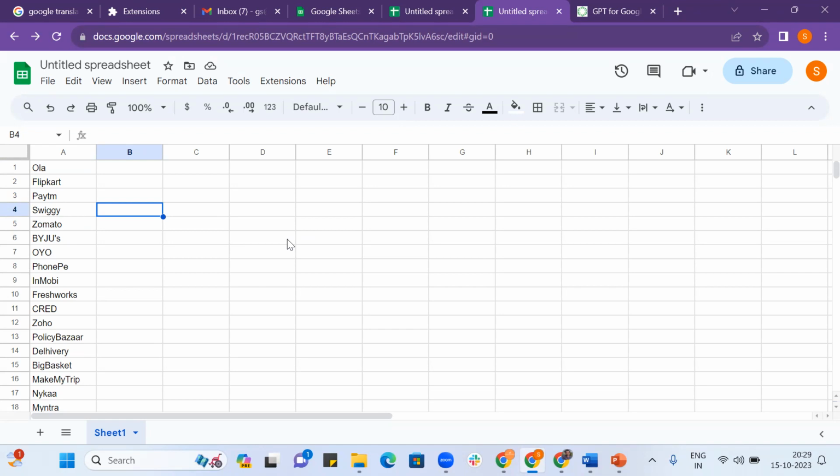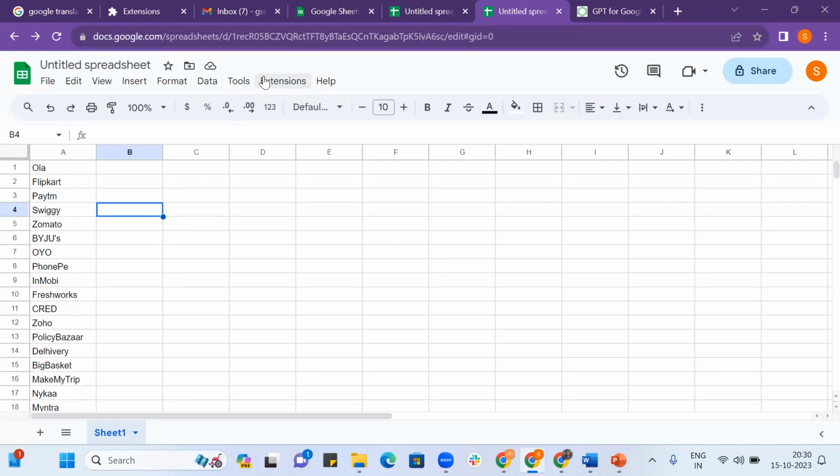So Shiv, by paying $20 there, will we be able to run any kind of tasks on Google Sheets or something like that? I haven't tried yet. What do you think? I've also not tried, but I'm sure that once I get the upgraded version, it's going to do a lot of jobs for me in the sheets for sure. Okay, got it.